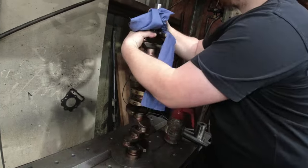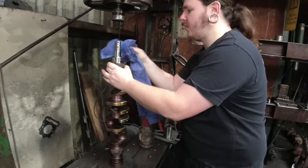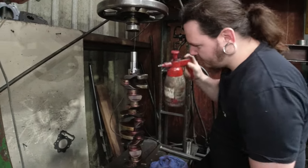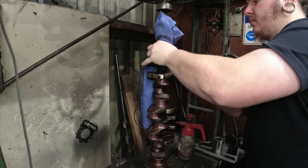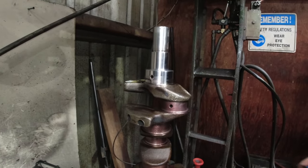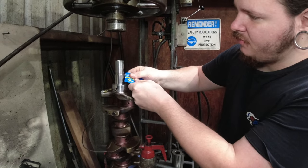So now Aaron's going to lube up the shaft. Got to get it nice and clean before we fit this collar. Don't want anything in there except for grease. It's definitely a lot shinier. Yeah, the machine polished surface looks really nice.